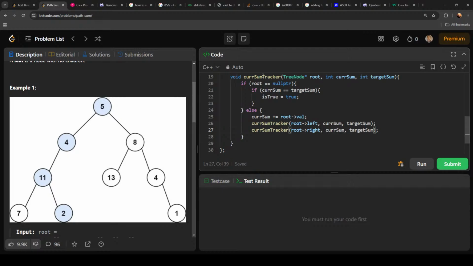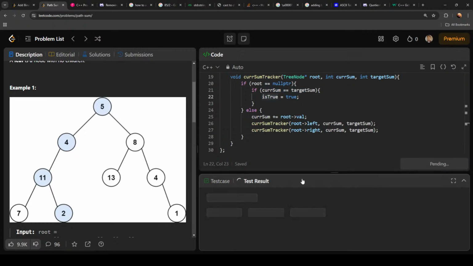Eventually it will be equal to null pointer, like here at the end. So left, left, left. So we did 5, 9, 11, 7. Then we get to null pointer. Root is equal to null pointer. Is the target sum equal to the current sum? Then it is true. But this only happens there.